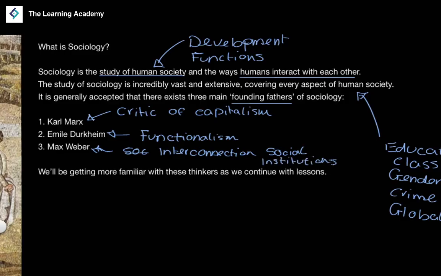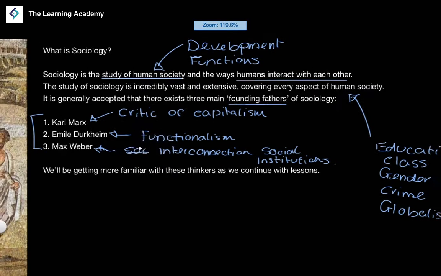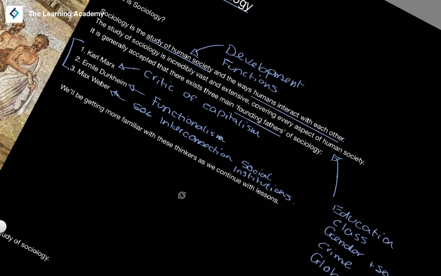Now, these aren't the only things that these sociologists have developed and understood. We will be talking about their contributions to each different aspect of sociology as we go through the lessons in more and more detail. And we will also talk about them in their own separate video, just to get an idea of what functionalism is, what Marxist critiques are, and what Max Weber would talk about. But these are described as the founding fathers of modern sociological theory.